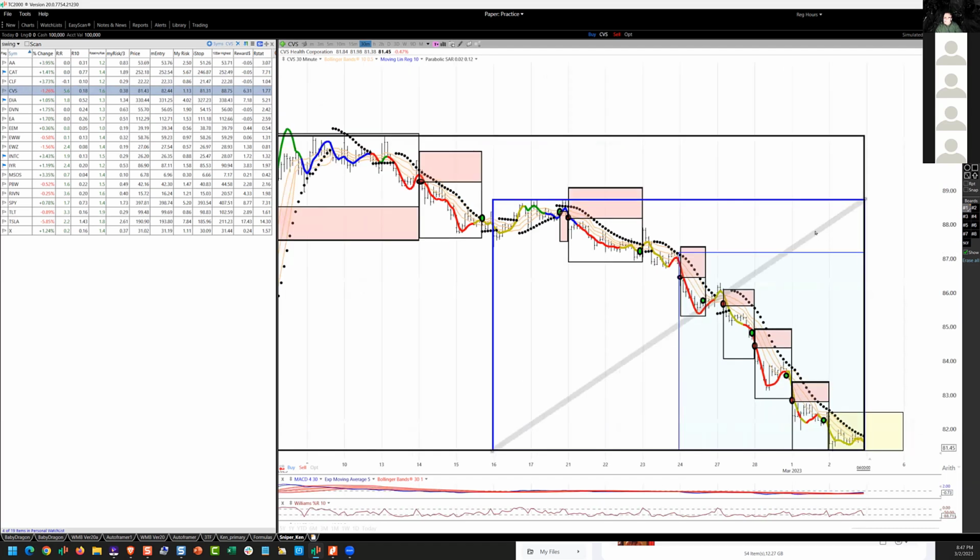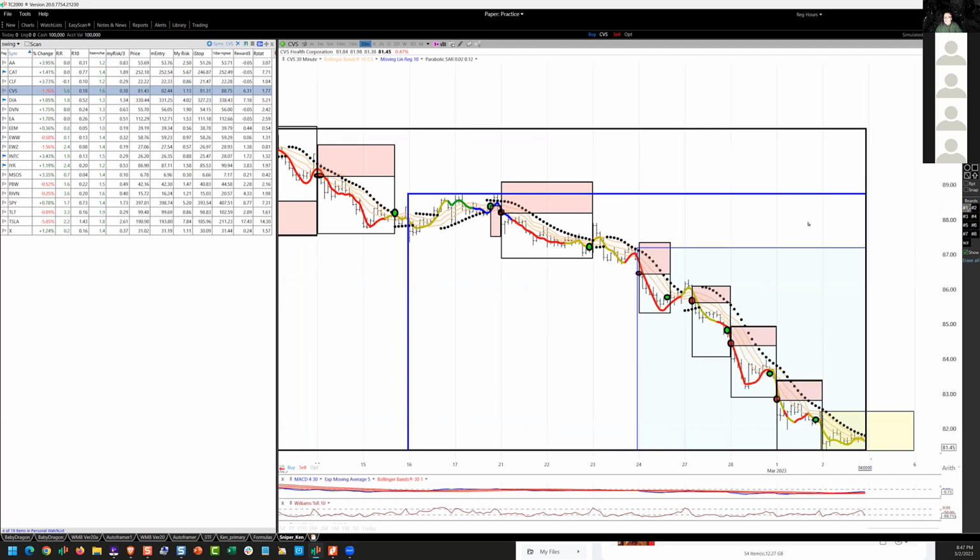Excuse me. CVS. So this has been one funny series of just one-day trades, taking little sound bites out of it. Today, I wasn't quick enough to get the sell-off, but it did not fail further today. So this felt like a support level. And would you be surprised if this thing ends up doing that? You're not allowed to be surprised if it does that.